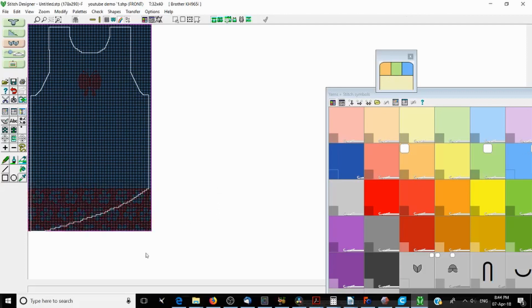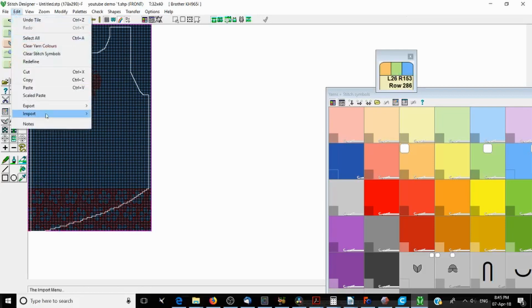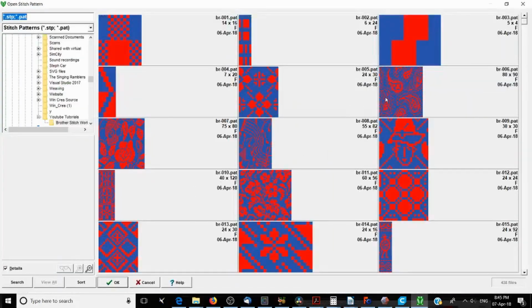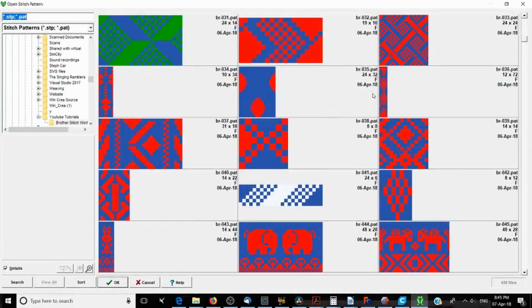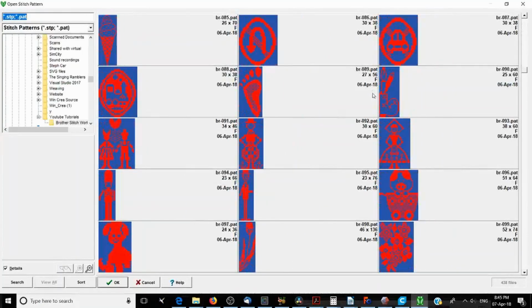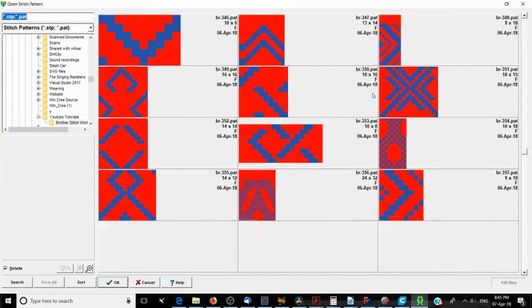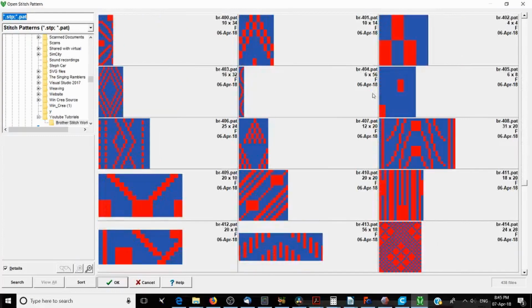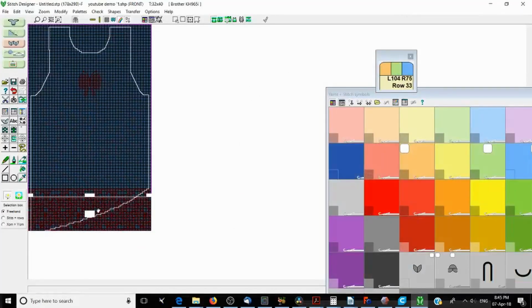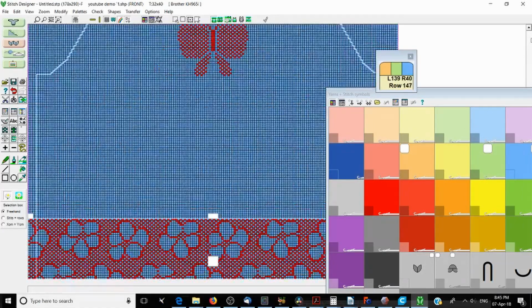Okay, so there's that. Now what we can do to make this a little bit more interesting is we can actually variate that pattern there. So if we bring that in again, we can go Edit, Import, Horizontal Border, and we'll go down and find that pattern again. My short-term memory is shot, so I always forget where they are. Here it is. I'm going to import it. I'm going to do the same. We're going to drag it up here. But now we've got this here. We'll get to zoom in so we can see.